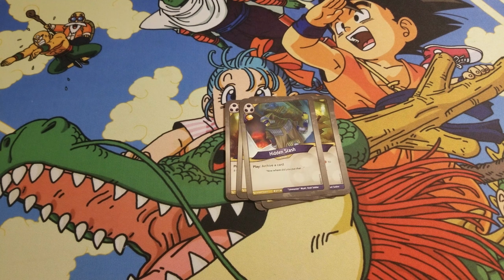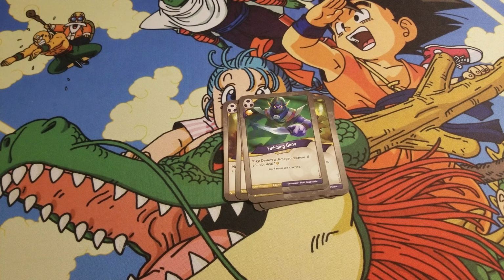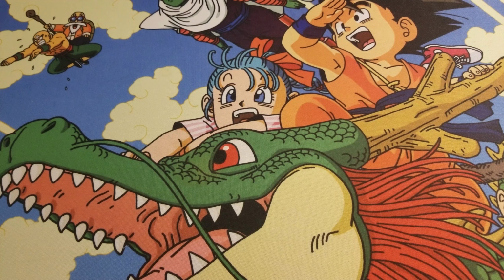Finishing Blow. Oh, there's the ding. That means my food's done. Finishing Blow is destroy a damaged creature, and if you do, steal 1. That's not bad because you're getting 2 off of that. And then Booby Trap. Booby Trap is pretty good as well. So that's it for the Shadows.